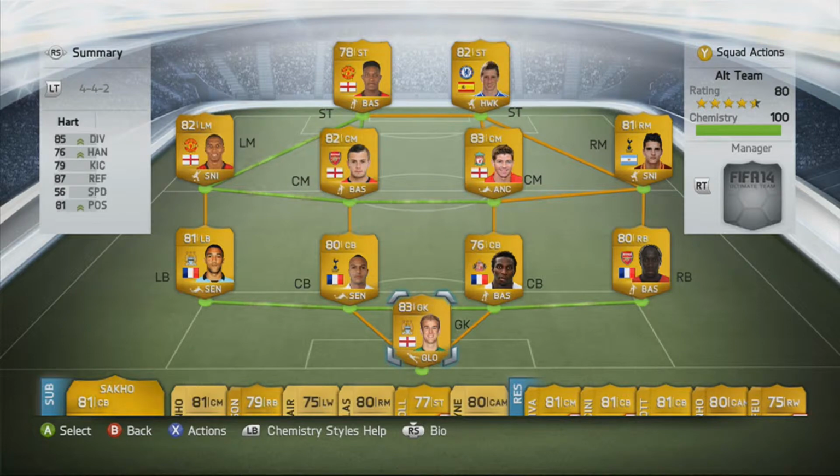I have the glove trait on him, which improves his diving, his handling, and his positioning. They're three good places that you need to start, because at the start of the game I thought he was alright, but now and then he has his mistakes. And sometimes having that trait on him does help compared to a normal Hart card, which won't.